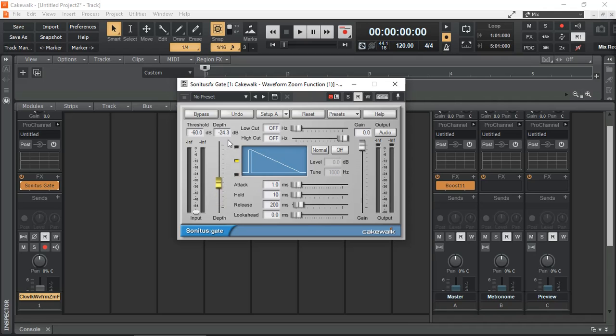And I normally try to have not too deep for the down, which I will experiment in a minute, and we can adjust the input level until we get a good audio without dropout, but at the same time remove any background noise. As a rule of thumb, a threshold around minus 30 dB is really great if it's well recorded. Again, that depends on the audio content. And the depth about anywhere between minus 16 or 18 to minus 20 dB is a good depth to get rid of all the background noise. But in this case, I will not require it. I'm going to turn it off.